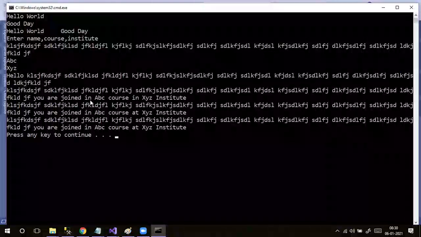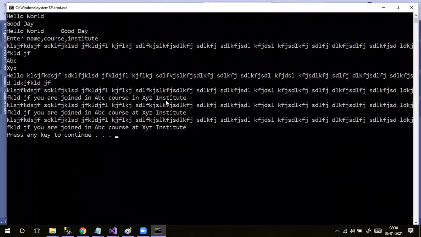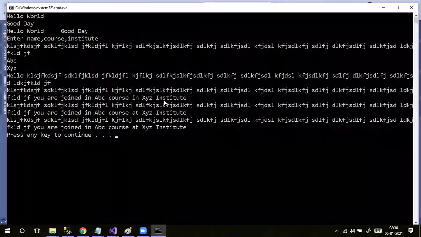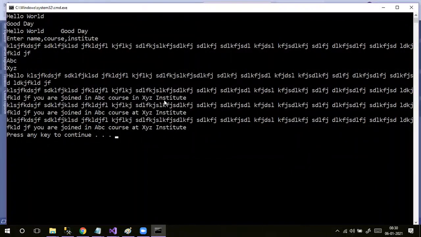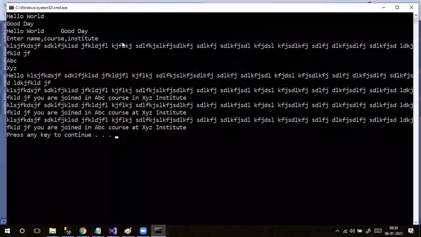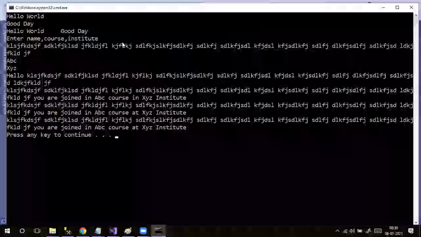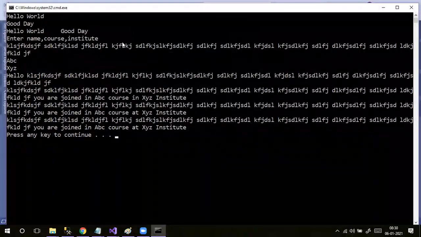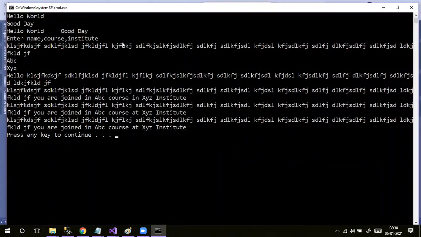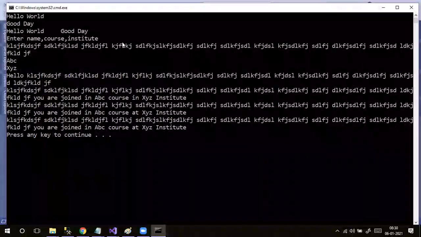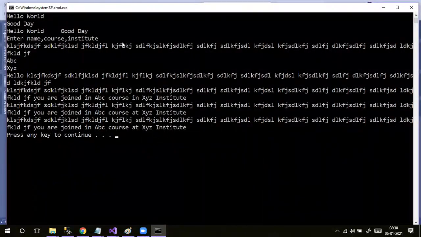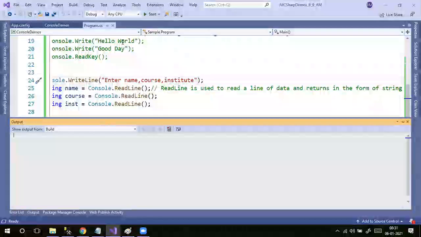You joined in ABC course and XYZ institute. That means whatever information you had given till you press enter is stored in that name. Don't think that it is one word or two words. If you declare a variable as a string type of data, till you press enter, however much data you give, all the data it's going to take.